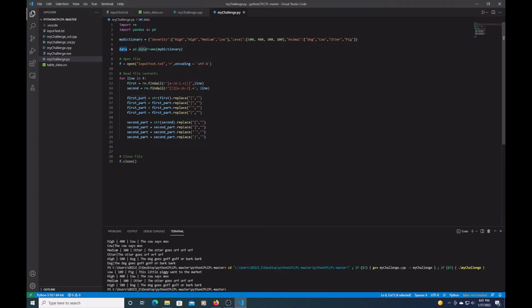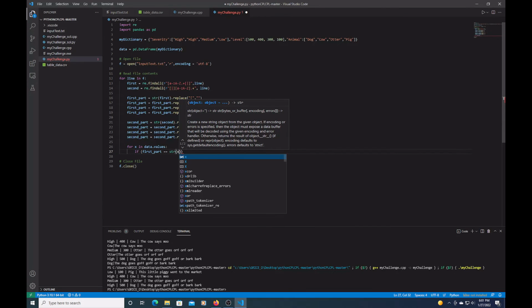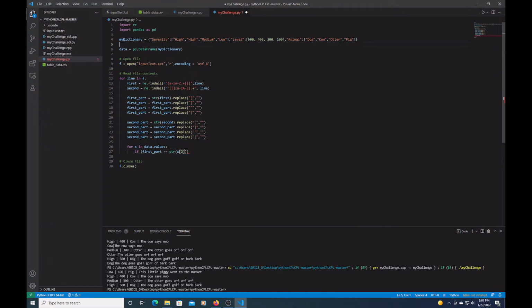So now that I have this taken care of, what I need to do now is go through my data, and I need to match the first part with the animal. So I'm going to say for x in data.values, if first part is equal to str, and this can be x sub 2 because it goes 0 for severity, 1 for level, 2 for animal. Then I want to do a print statement.